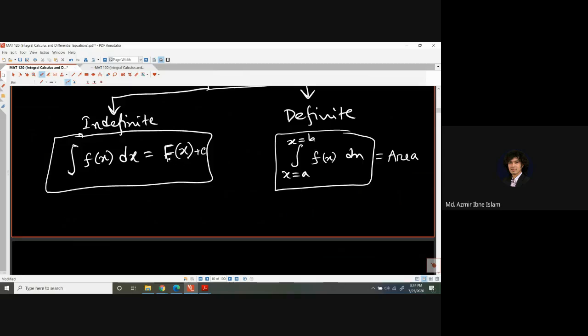So now, since we have an indefinite integral with the antiderivative capital F of x, we are adding a constant c. That is an arbitrary constant. It can be anything. c can be 0, c may be 1, c may be negative 1, c may be 2, c may be e, c may be pi. So c can take any value.